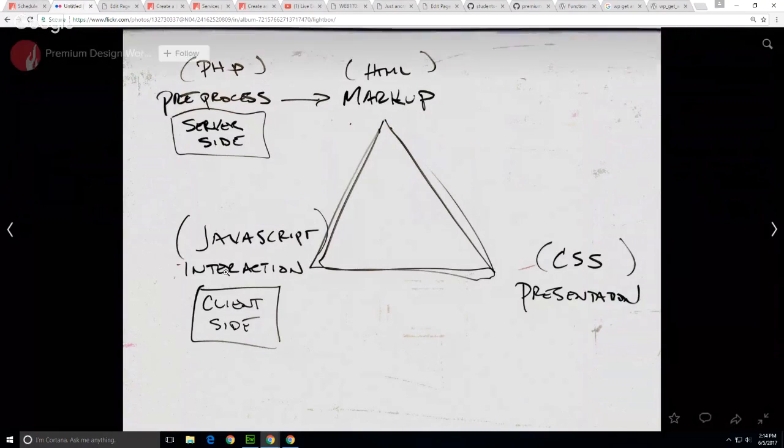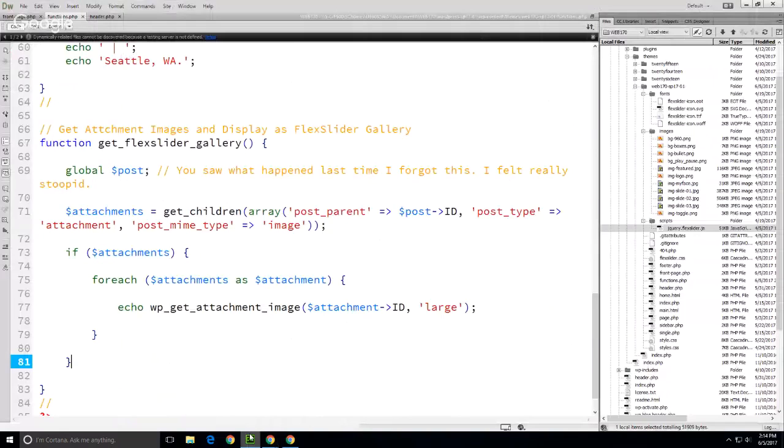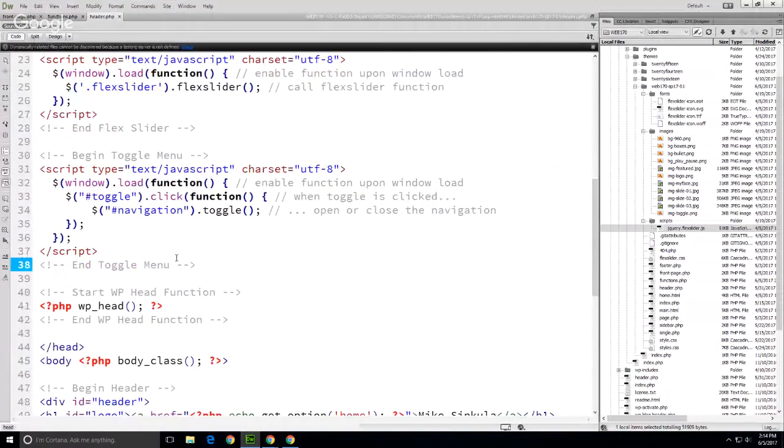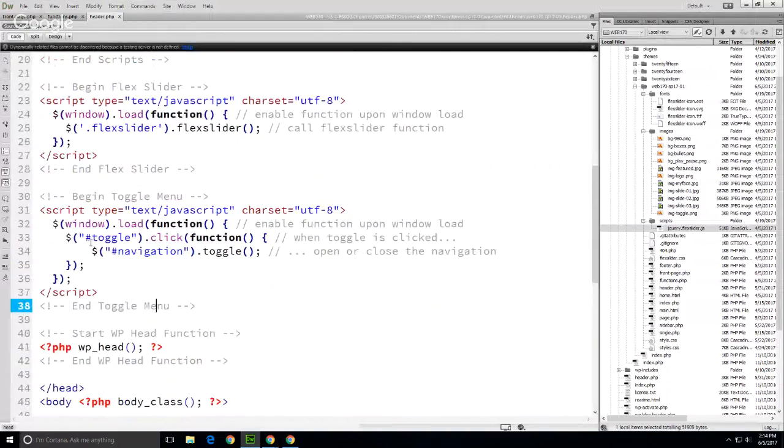Because how does JavaScript interaction and CSS work? Well, on window.load, go access the class of FlexSlider, right?